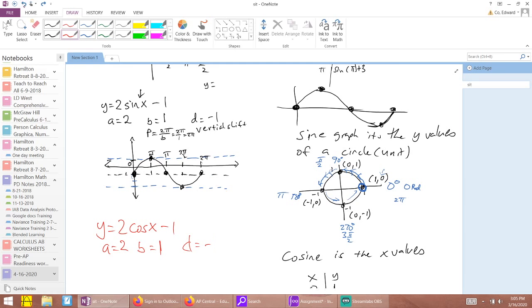So I'm just going to draw here. The graph would just look like this. Up, 0, down, 0, up. So my point for sine and cosine, the way we set up the A, B, C, and D will be the same regardless if it's sine or cosine. The only difference between sine and cosine is where we start.